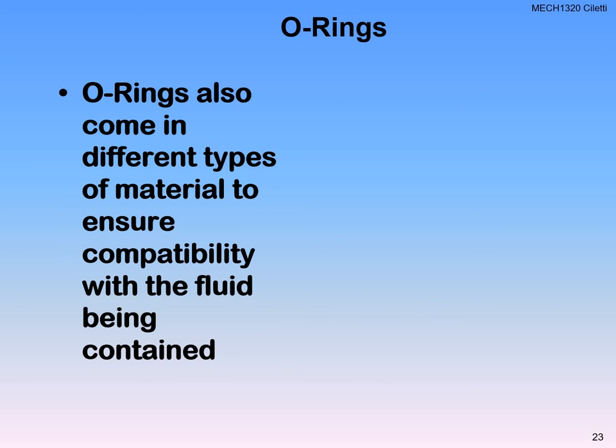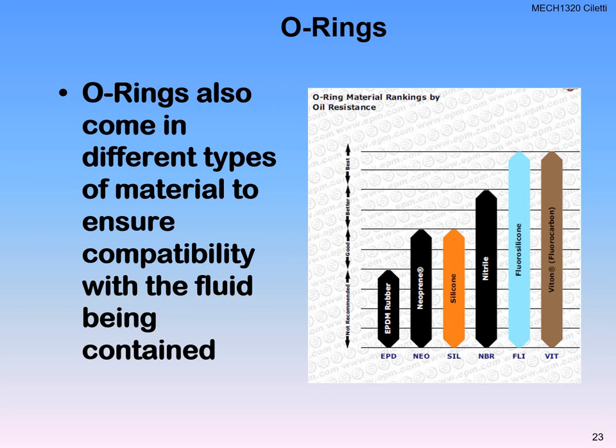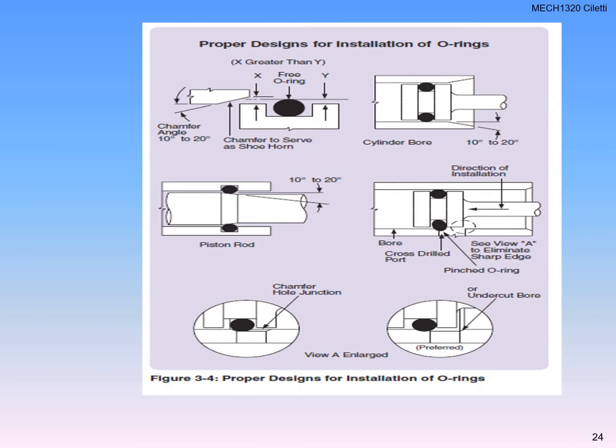Okay, so we have different shapes to fit different things, and they come in different materials as well. All right, because sometimes you're going to have to use a different type of O-ring based on the type of fluid. All right, something that's on a gas can is not going to be the same thing you're going to use for water, right? Because gas can eat stuff up. So you don't want the O-ring, if it gets gas on it, to immediately disintegrate. So we've got to use different properties, depending on the application of where we're using that.